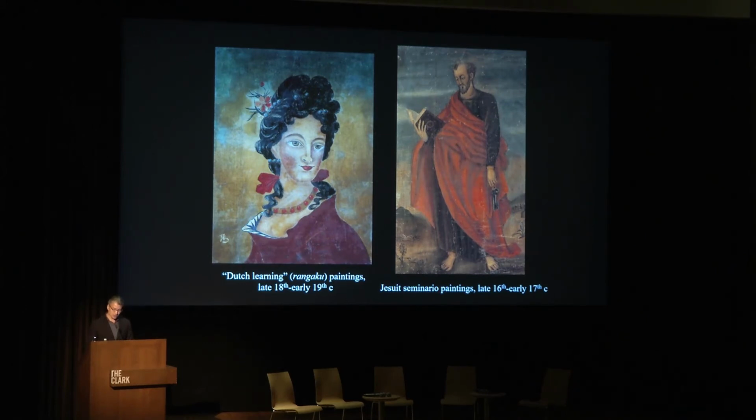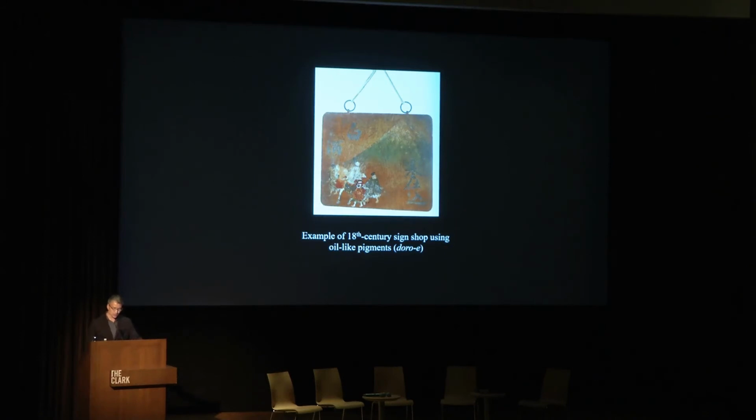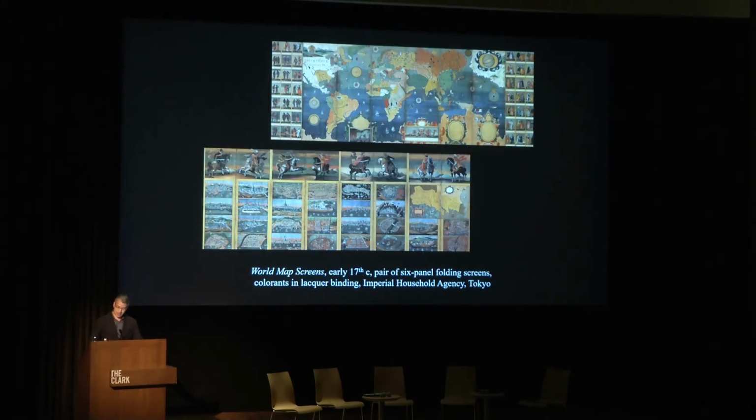Second, Japanese painters generated oily effects in painting by resorting to an indigenous medium known in Japanese as doroe, or paste painting, in which inexpensive mineral pigments were mixed with small amounts of water to generate a kind of thick, opaque paint that was used usually to decorate stage sets and shop signs in the Edo period. Apparently, the glutenosity and gumminess of doro pigment was understood as a reasonable counterfeit to the emulsive texture of paintings in oil. And sometimes this paste painting, or doroe, involved mixing lacquer sap. And apparently lacquer was used widely as a surrogate for oil.